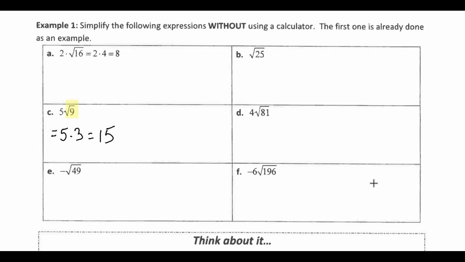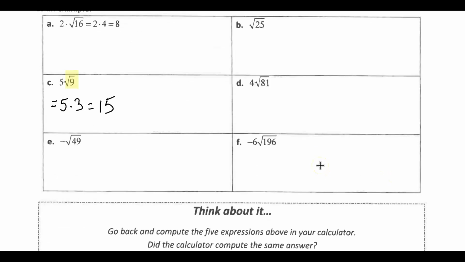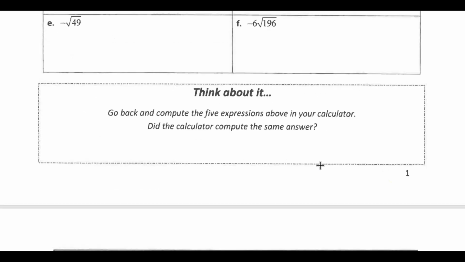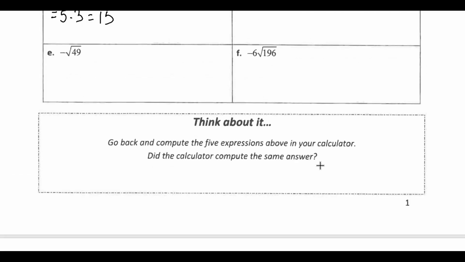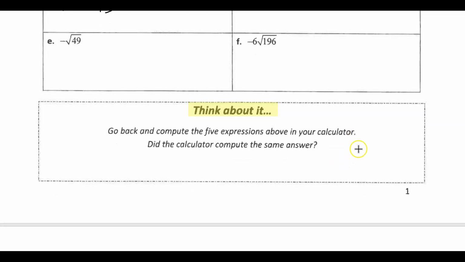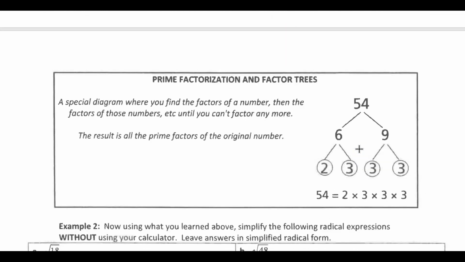So here's a couple of examples of simplifying. And then you're going to go back and finish the other 4 after the video. And then what I want you to do after you do that is make sure you go back and do the think about it. Okay, and then read that little statement there and decide what you think there.